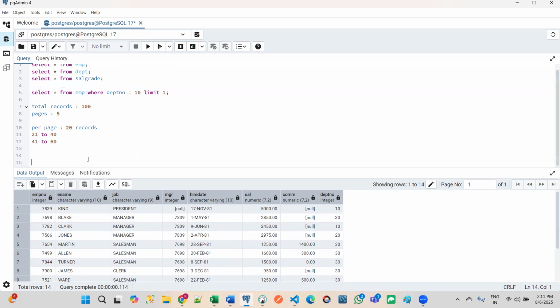Among these 14 records, we will see how to display the records based upon pagination. See, select star from EMP order by salary.